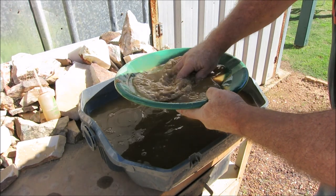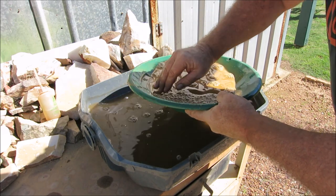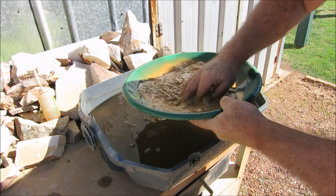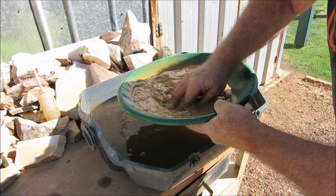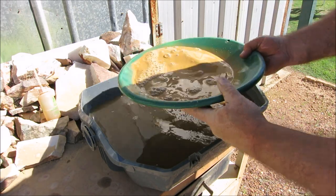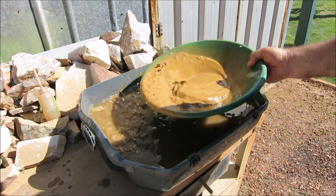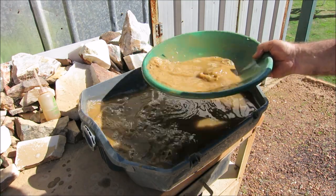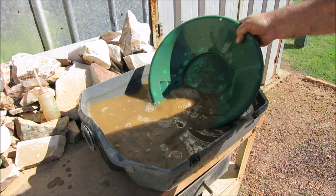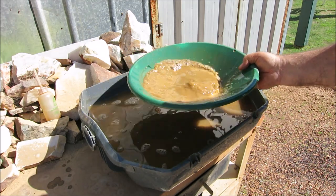Sample number four. Sample number three had some very fine specks of gold I could see under the jeweler's loupe - similar to material I'm finding in the hills where you can't see it well with the naked eye, but under the loupe you can see the microscopic specks in the pan. Sample number three had gold but very fine pieces. Sample number two was the better sample so far. This sample number four was a different, softer type rock - I'll be interested to see what's in this one.